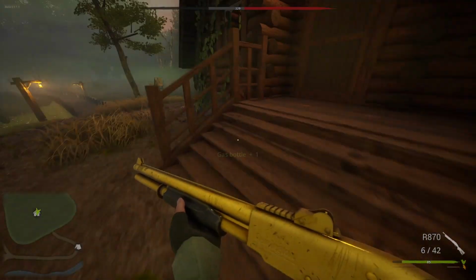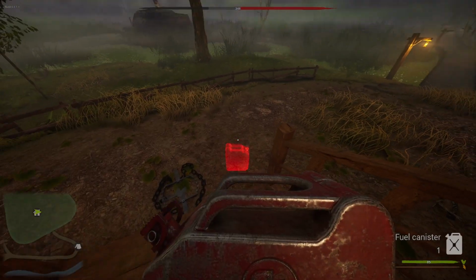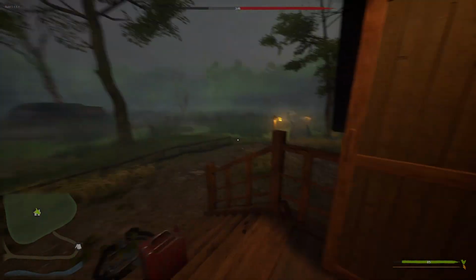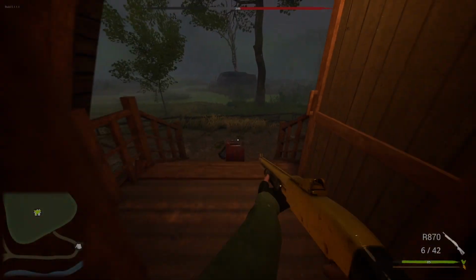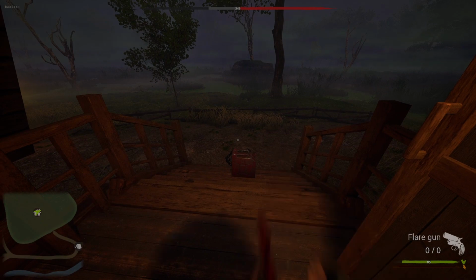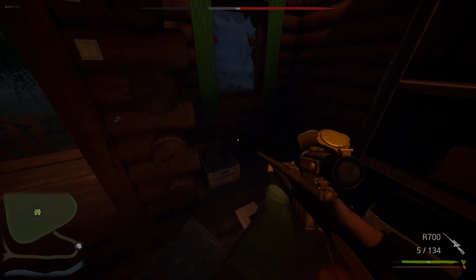Alright, we gotta set up. We are not. Nope. And we need the fuel canister. Really? Okay. Put some meat in there. Let's make sure we are loaded. No flares. Oh, man. We are down to the dregs here.